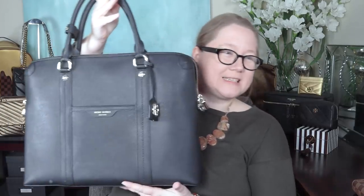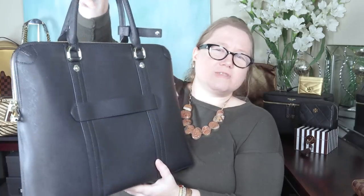My last Henry Bendel piece is this laptop bag, very similar in structure and materials to the train case — black saffiano leather with gold hardware. It has a pocket on the front, a strap on the back to attach to luggage, a padded slot with a flap for the laptop, two pockets on the other side, and a large center compartment. I use it inside my rolling cart for organization, almost every day for a few years, and it still looks just about brand new. Unless my observation skills deceive me, I have only two brands left — Longchamp and Rebecca Minkoff.